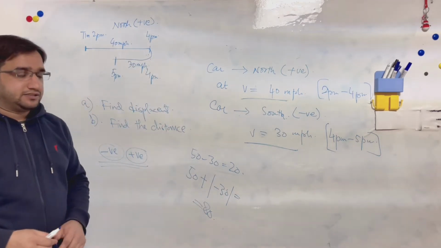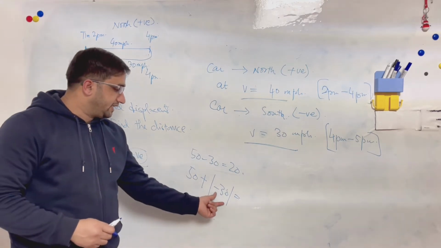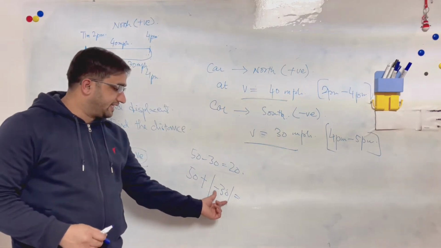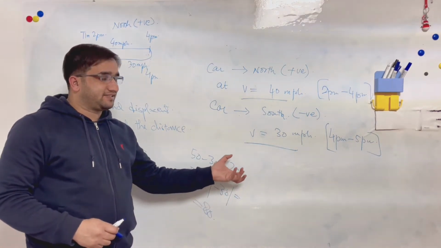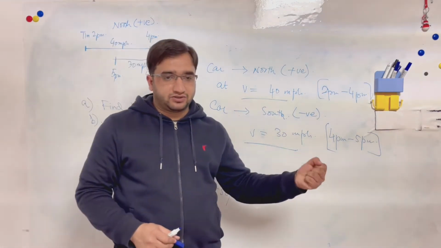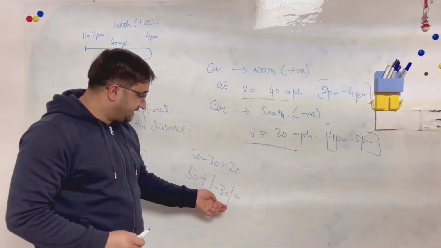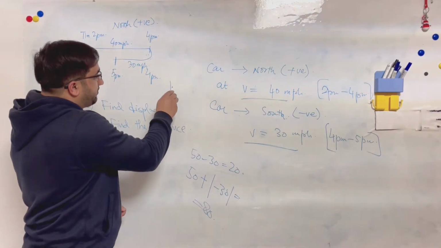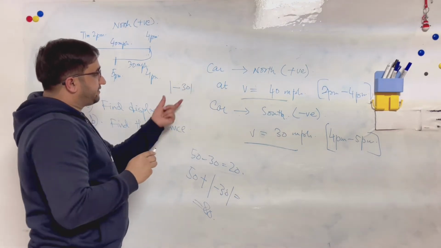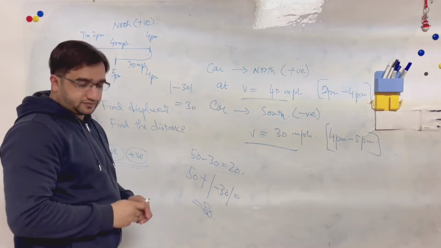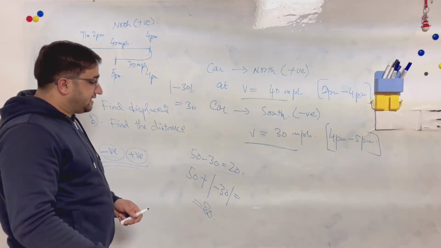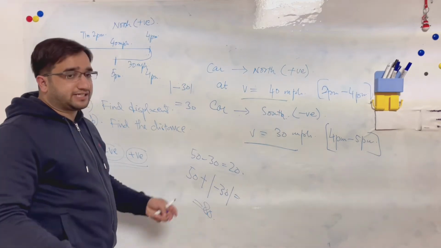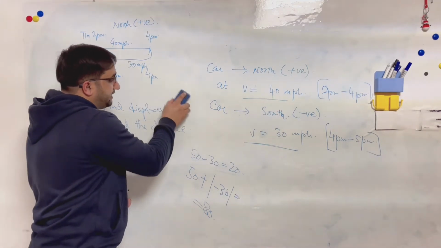So the total is 80. But why are we using the absolute value? Because that direction is negative. So we use the absolute value of 30. Whenever you are considering something negative to be added as a positive thing, you take the absolute of the number, whether it is negative or positive; the absolute makes it positive. If you have negative 30, the answer will be 30. We need positive, but actually it is negative, and we need a positive addition to get the total traveling. So we take the absolute.